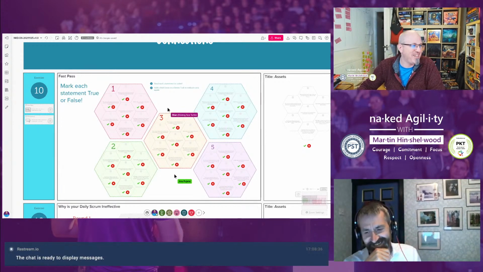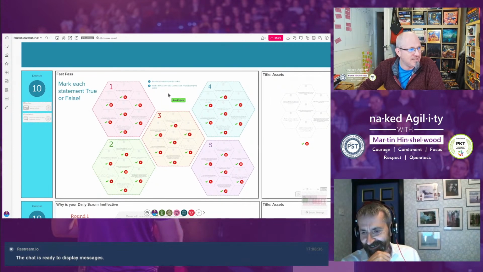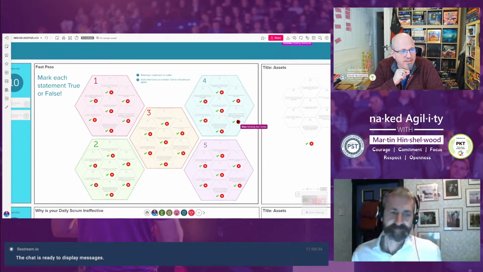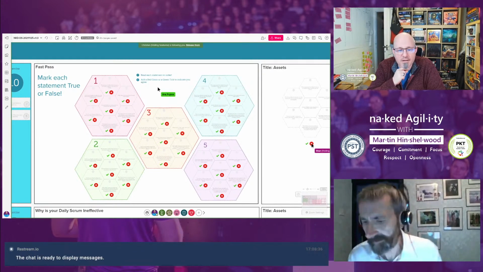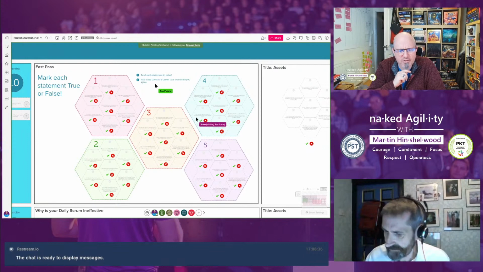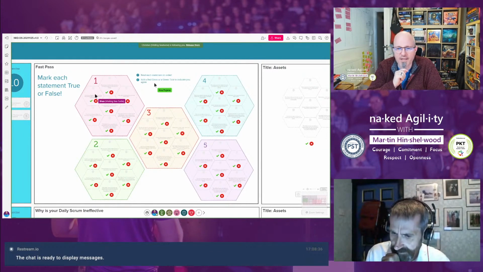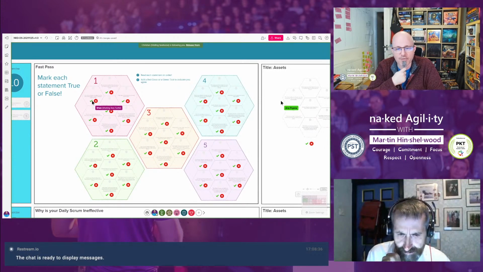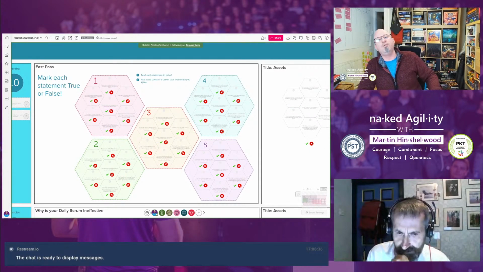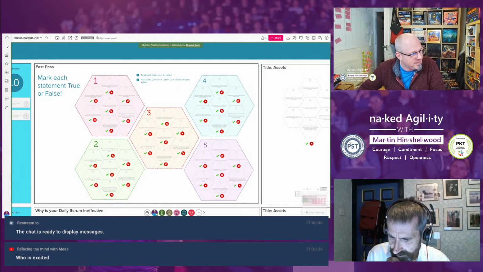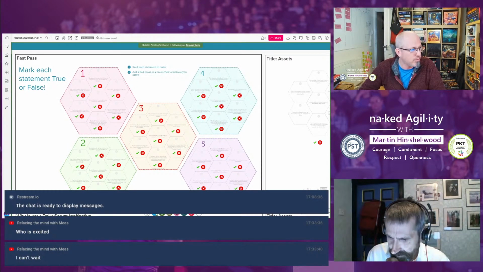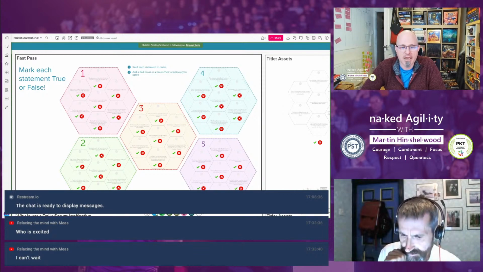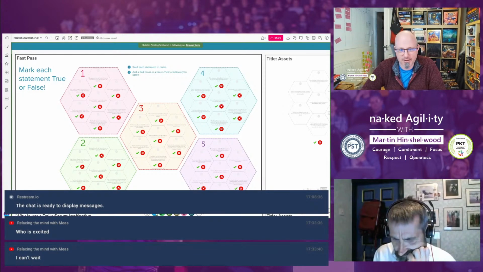So I was just introducing the fast pass exercise at the start. I've got a bunch of statements that might be true or false in each of the boxes, and they've got a tick or a cross beside them. Just delete the one that you don't think it is, so leaving a tick or a cross. If you agree with it, leave the tick. If you disagree with it, leave the cross. Not all of them are true and not all of them are false, and some of them Anna and I argued over. That shows that even those of us who do it all the time are going to argue over some of them, and that's okay. The color-coded hexes, because hexagons are the bestagons, is the way I look at it.